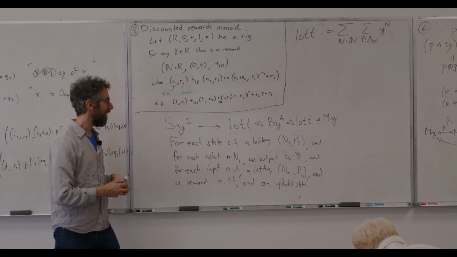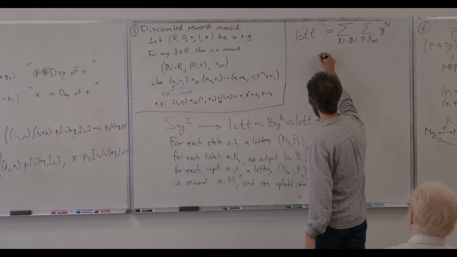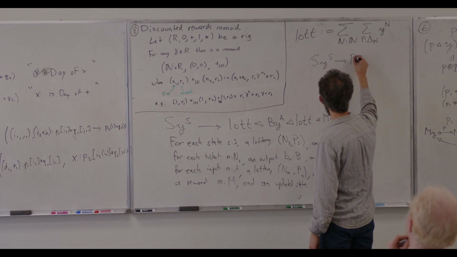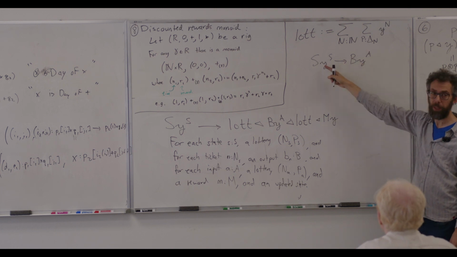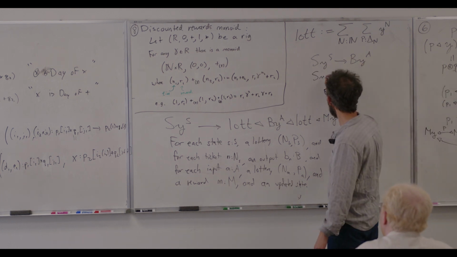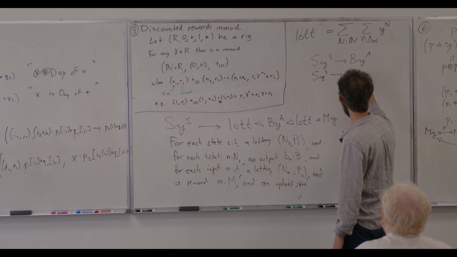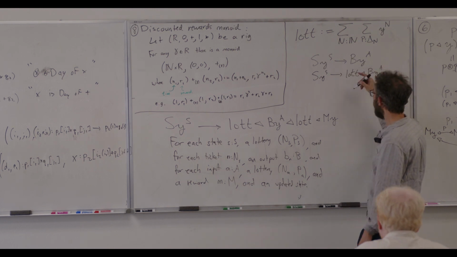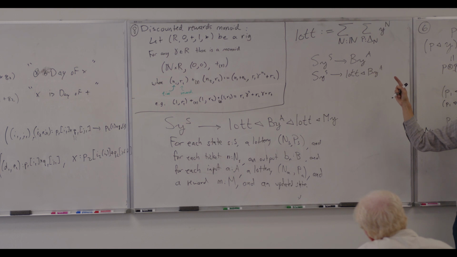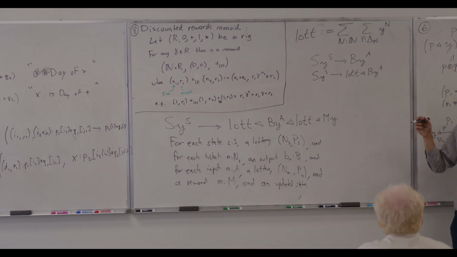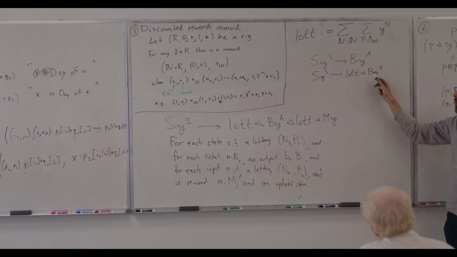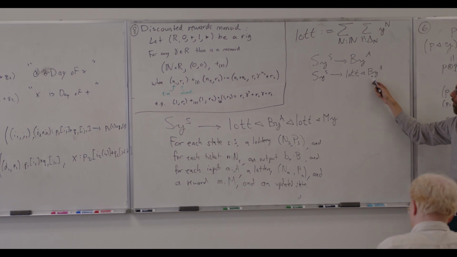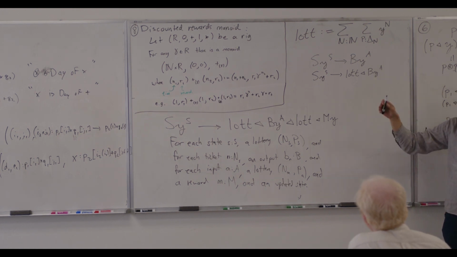What's the motive for this? Yeah, there's lots of different ones that you might be interested in. So let's see. We have S y to the S to B y to the A. For every state, you get an output. For every input, you update your state. For every state, you get a distribution on outputs. I'm in some state, and I'm doing something, but I accidentally twitched. Oops, that wasn't part of my state. Or you don't see my state exactly. You see a lottery on my state. You don't see my state. Some other thing in the world is running a lottery.